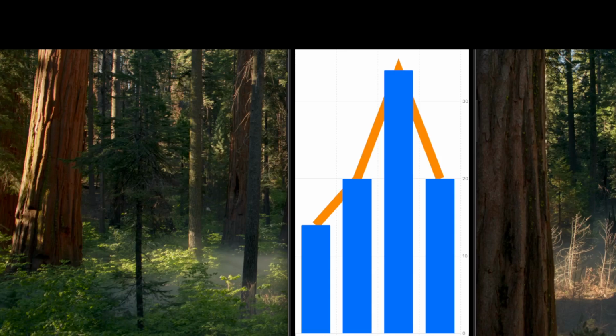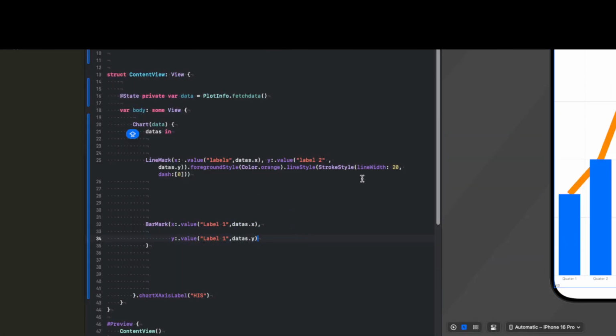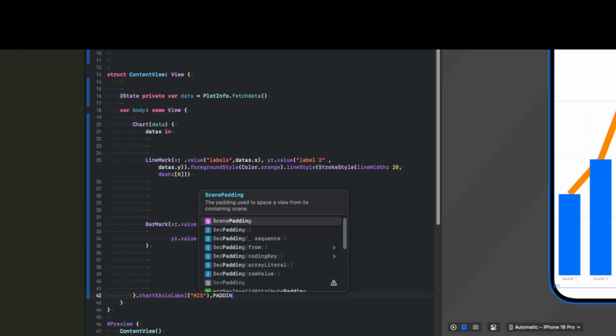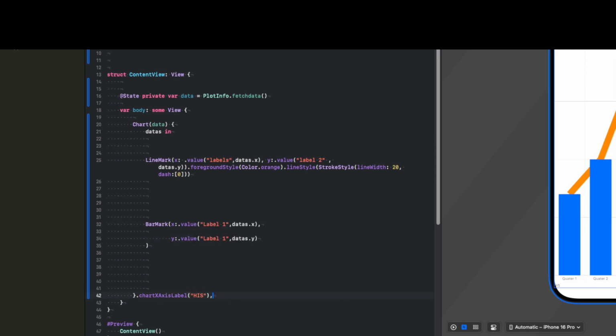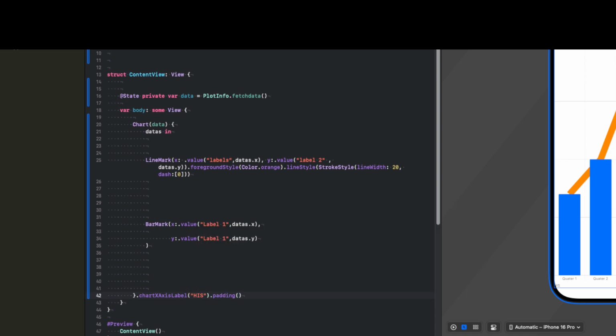So what I can do is, let's give it like a padding or something. This is the label, right? Let's give this a padding so that it's visible. Right now, it's not visible. No, it's still at the end.